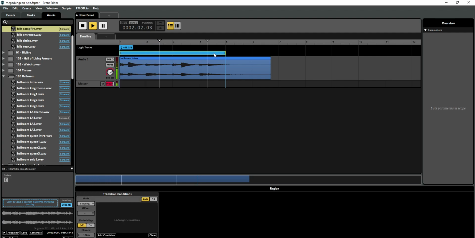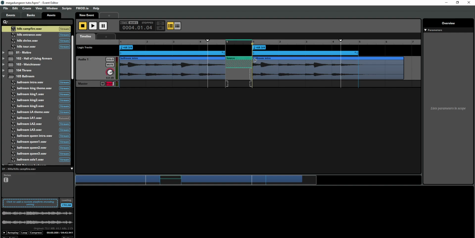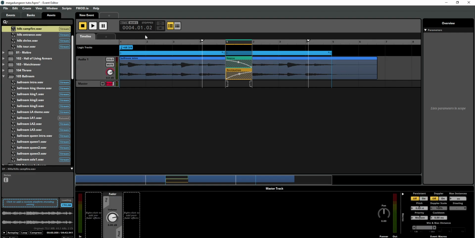If you want to create fades, you just double click on the loop. It opens the fade, so you drag in both ends of it. If you just do this, it's not gonna be good because there will be a fade out, but there will be a fade in, as you see here.